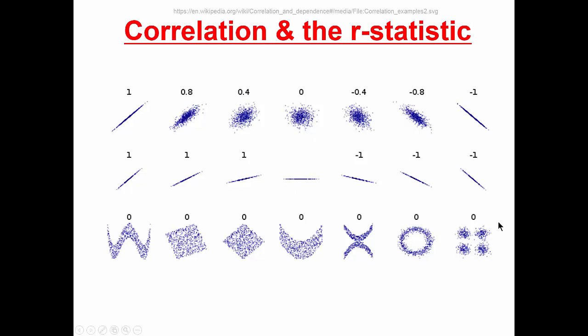Now, if we drop down to this row, we see another really interesting phenomenon. All of these would have best-fitting lines that are perfectly horizontal. They all have variability in the x-axis, and they all have variability in the y-axis. So we actually can compute an R statistic in each of these cases. But here's the central point about the bottom line. These are all very, very different-looking patterns of data, and yet they all map onto exactly the same R value, which happens to be 0. We would have a best-fitting flat line. So this raises an interesting point. We have a many-to-one mapping between the different kinds of patterns we can see and the R value associated with those patterns. All of these generate an R value of 0.